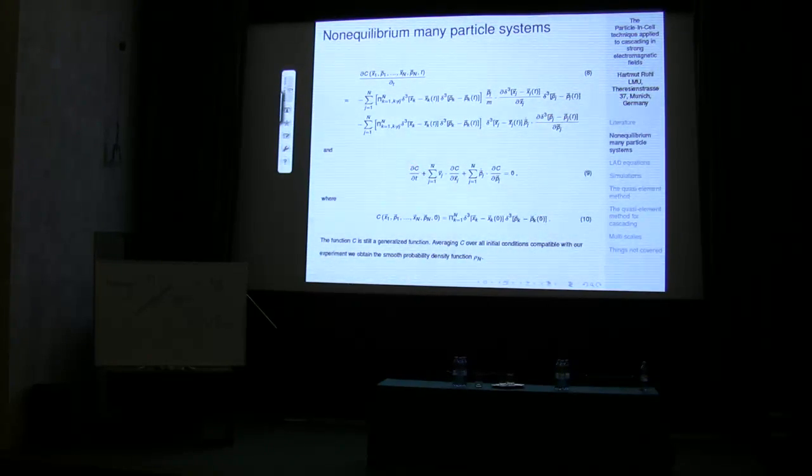And that is not a very smooth function yet. In order to make it smooth, one would average over all, let's say, initial conditions that are compatible with any possible observation. So there is a measurement you can do on the system, and then we can define so-called observables that correspond to the measurements we do. Observables can be calculated as part of C. All initial configurations with the same observable values cannot be discriminated or distinguished, and so we take an average over them. That gives, in simple words, a smooth density function. And that is then the Ruhl equation. So we replace C by the smoothed density, winding up with the Ruhl equation.